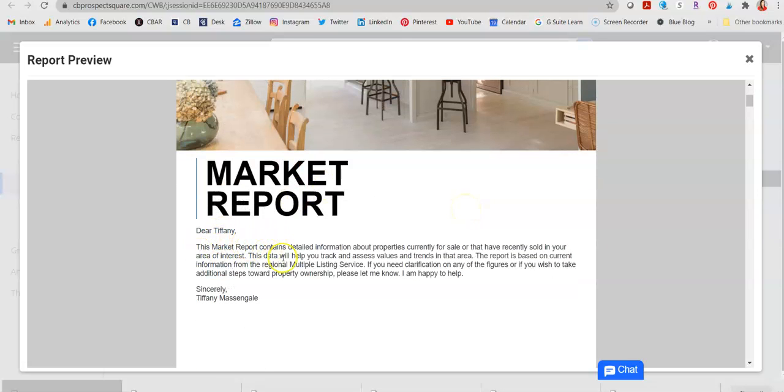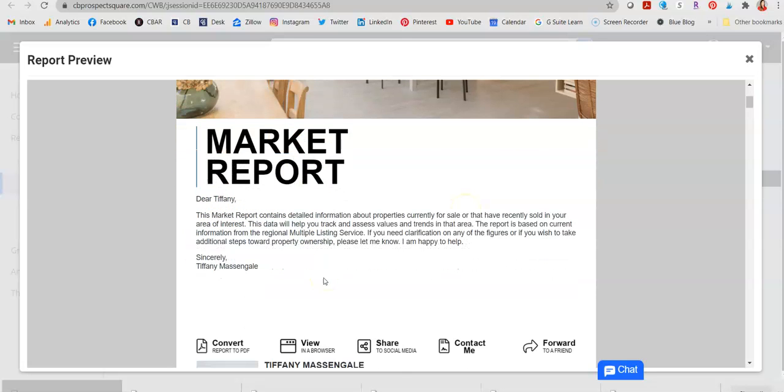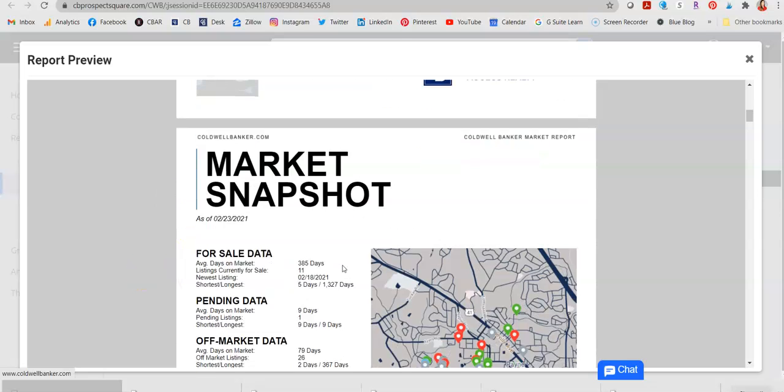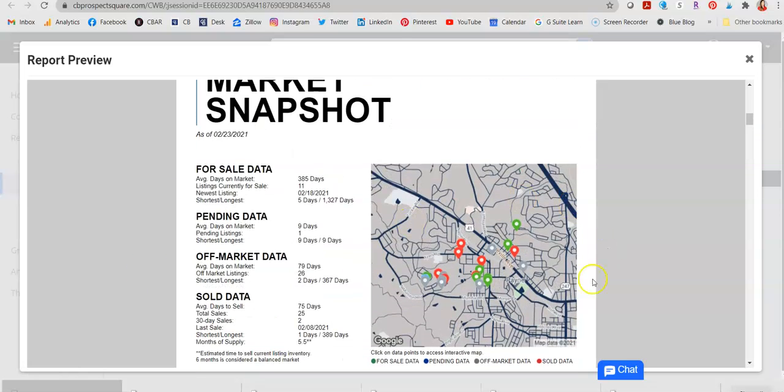And then it says, Dear Tiffany, this market report contains detailed information, right? Yay. And once again, you want to update and change this information in your profile section. It has a map and it's showing where I live and the other properties.